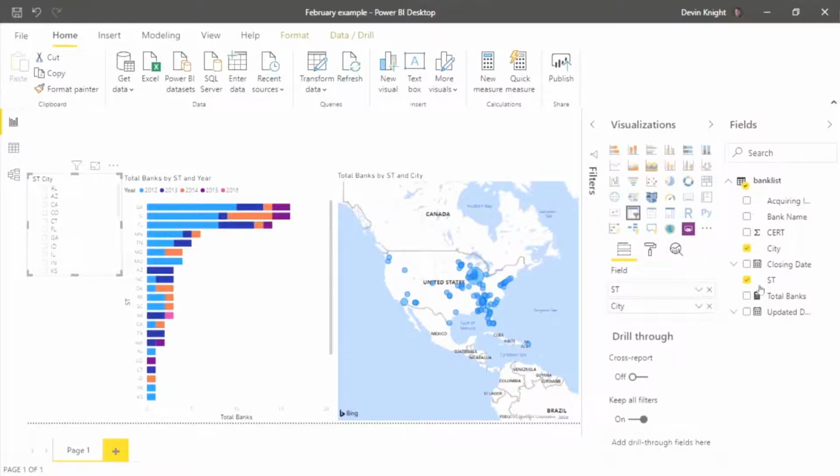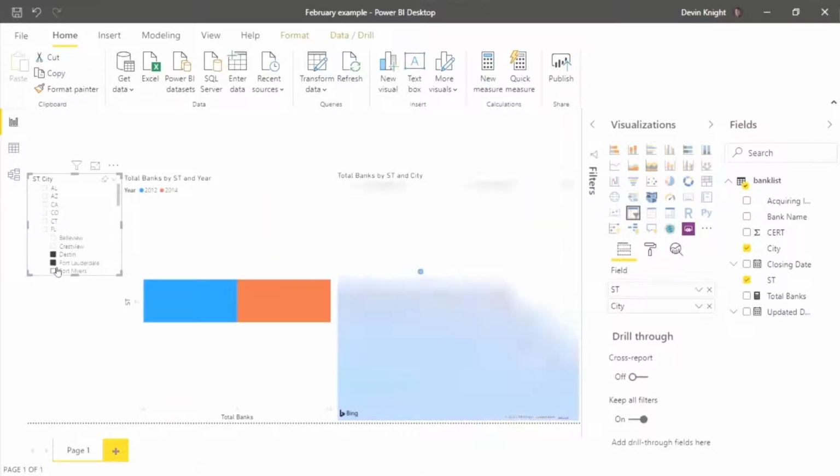Now you could also bring in a hierarchy that's already developed. If you built out your own hierarchy, you can do that. Or if you just drag a subordinate field underneath here, you'll see that capability as well. So now the new slicer capabilities allow me to drill into specific states and see the cities within the state that I want to filter. And so I can start to select each one of these if I wanted to here.